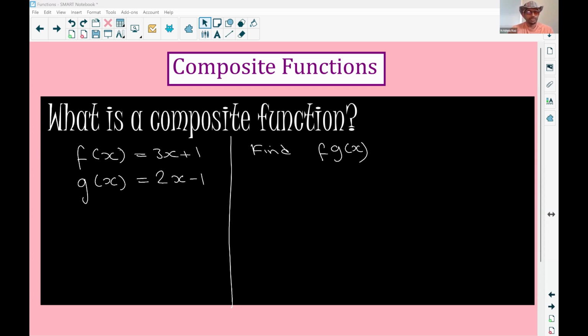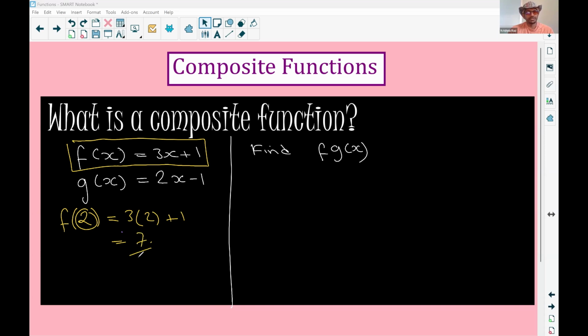So let's recap what we would have done if we were doing f of 2. Let's use a bolder font. Sometimes it comes out naff on the videos when I play them back. So let's do f of 2 of 3x plus 1, yeah? So I'm subbing in 2 for x. So we replace x with 2 and we get our answer of 7.